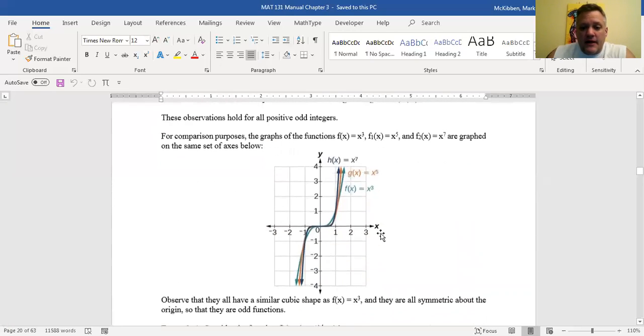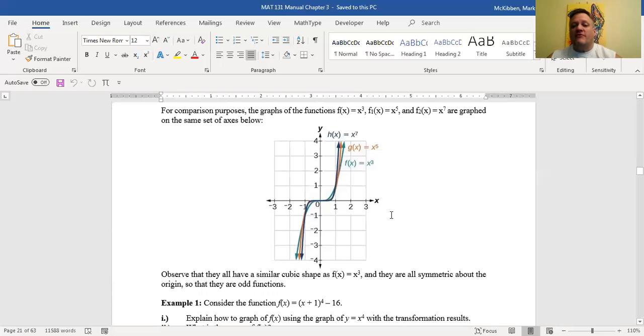All right, and indeed it does, right? So if you were to graph these on your graphing calculator or some similar such thing, you would get these sort of cubic graphs the way I described. Notice the other thing to notice here is that they're all odd. They all have symmetry about the origin.